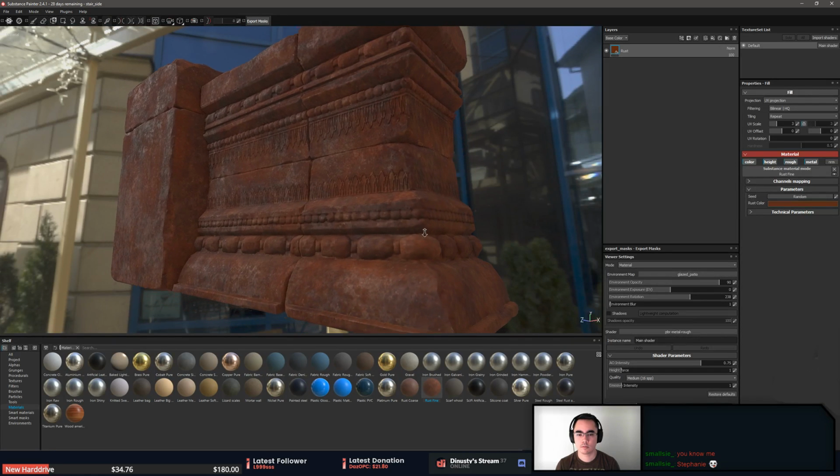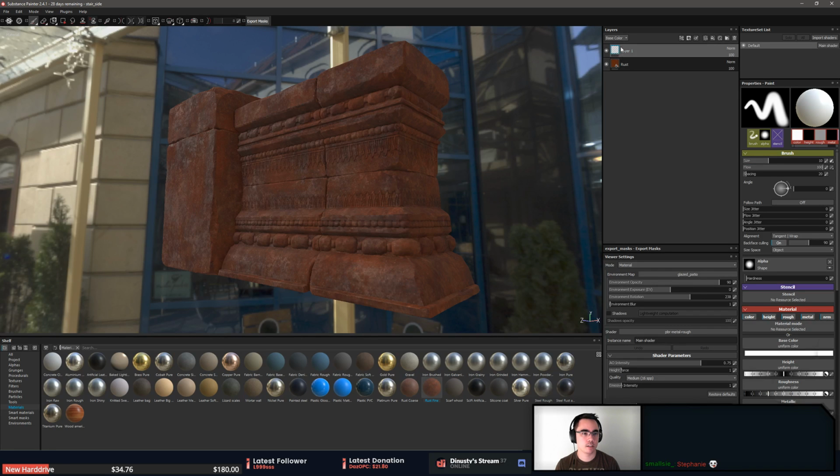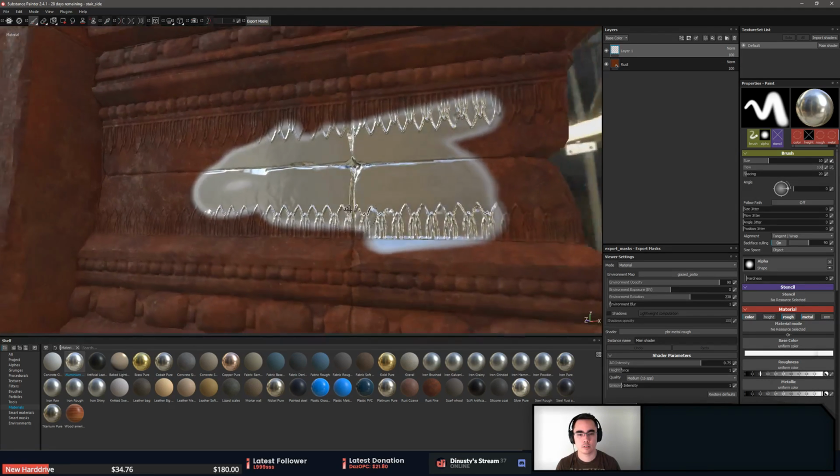Let's see here. Okay, so we've got that. That's pretty cool. This is where we can start talking about this stuff here. So the nice thing about Painter is all of the layers are interconnected and talking to each other. When I say that, I mean the normal, the height map, roughness, if it's got a metallic channel. So when you switch between these, you're seeing all the layers that you had before, but in the view of that layer mode, if you want to call it that. So if you're in base color, you're seeing the base color. Let's make a new layer, and on this top layer, we'll just paint with aluminum, right? That's pretty cool.